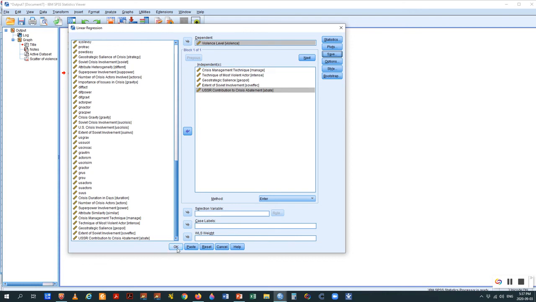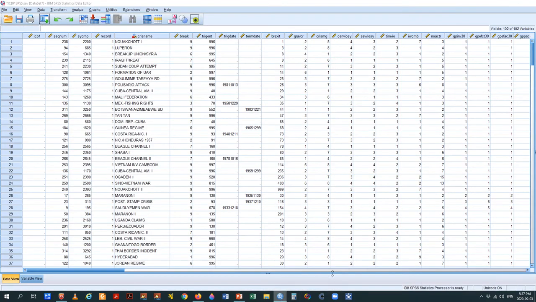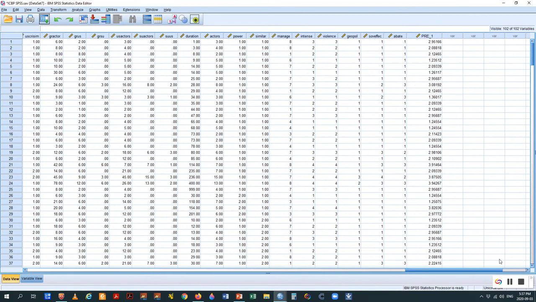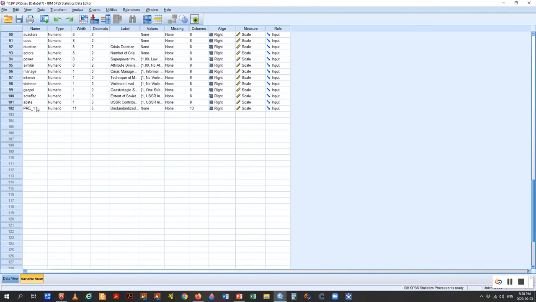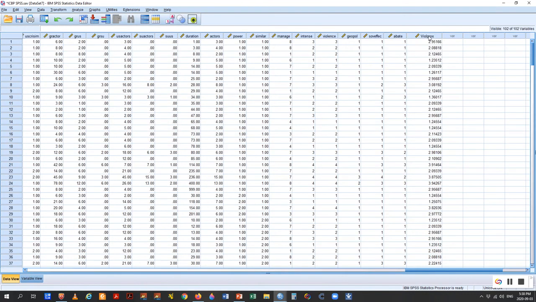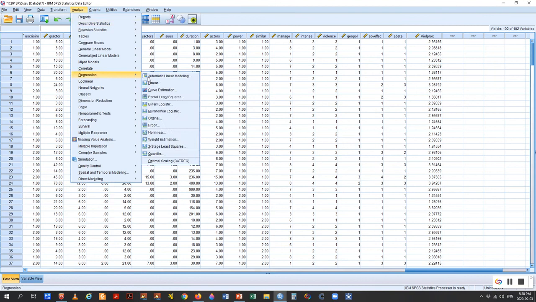So let's run it. Now if we go to the data sheet, we're going to see at the very end we've generated a new variable, which is the predicted values unstandardized. Right? It's raw. It's not been converted. So we're going to go to variable view and rename it. We need to rename this as a proxy variable, and we're going to call this variable violence proxy. Okay? And we can see it's been renamed here in the spreadsheet. Okay? So this is important. We're going to use this in the model for the other dependent variable. Okay? So let's go on and do the same for the other model.